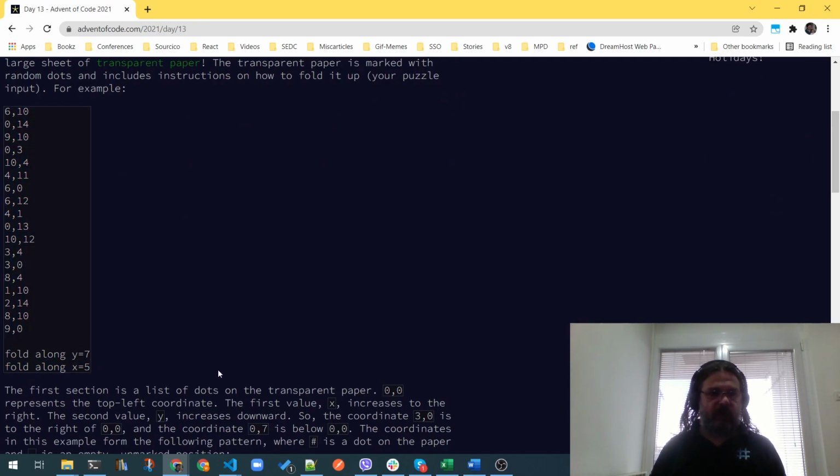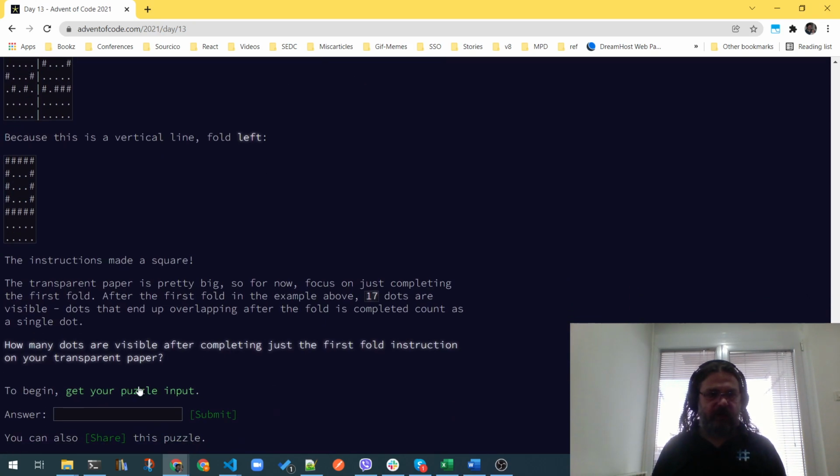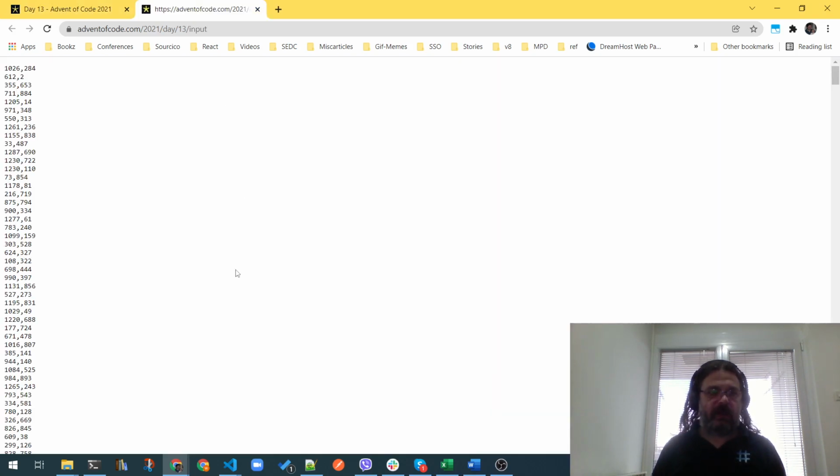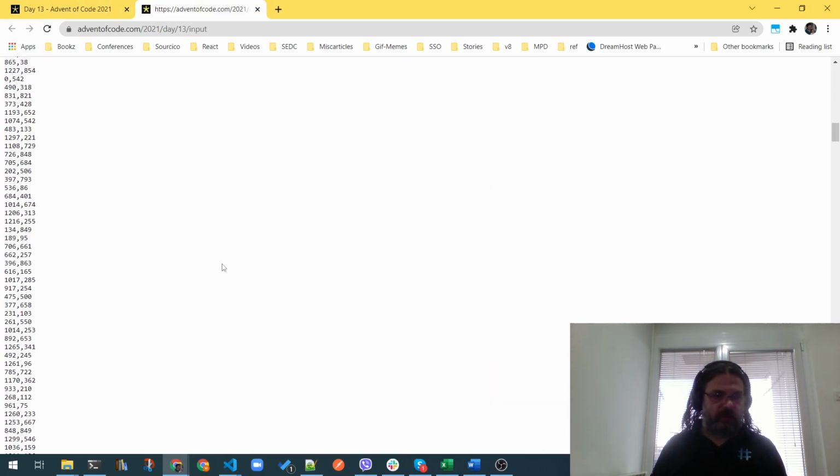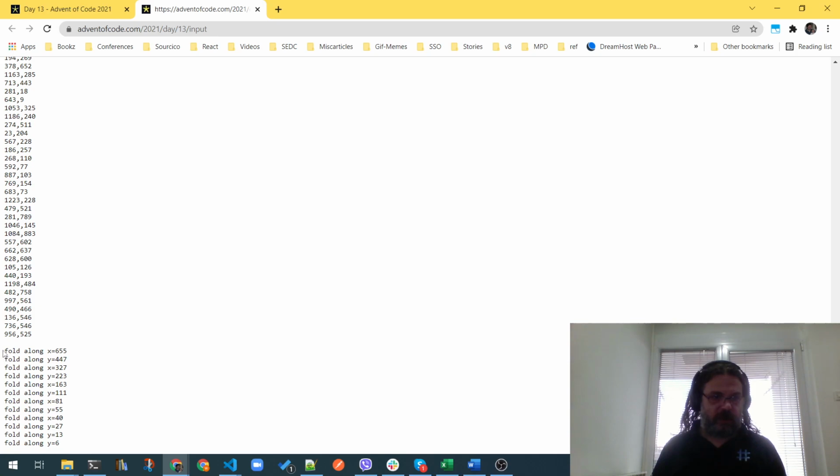So we have two kinds of input, I guess. Let's see. I guess those are the dots, and then we have fold along instructions.